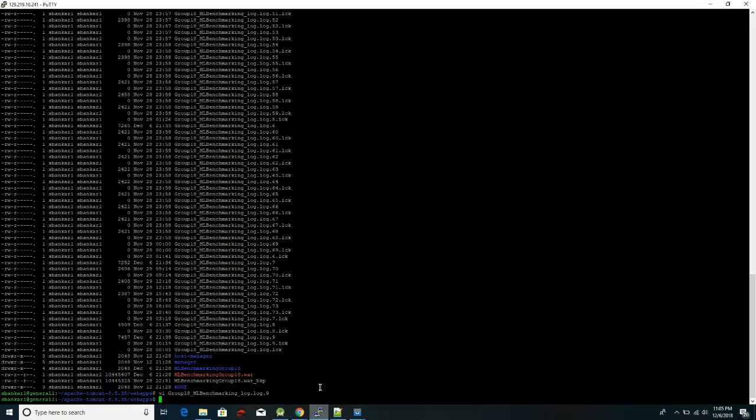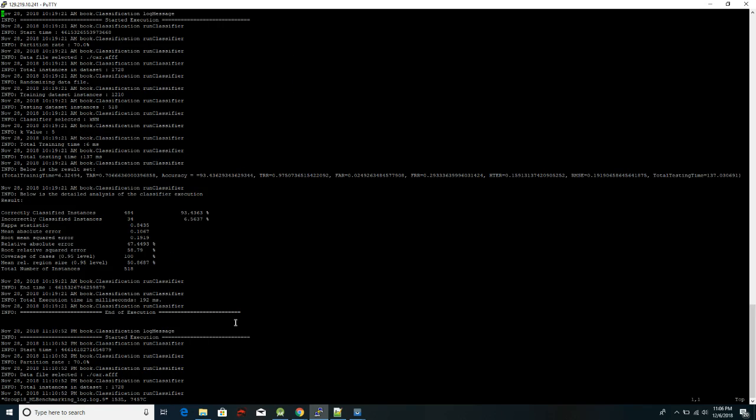Other than this, we are also creating a detailed log file here at the server. This is the sample log file. Let me open one log file and show what we are logging. And here we go. We are logging the start time of the program, in nanoseconds.